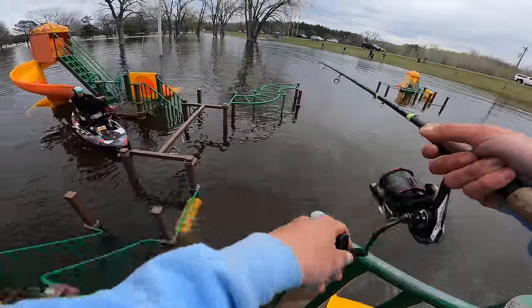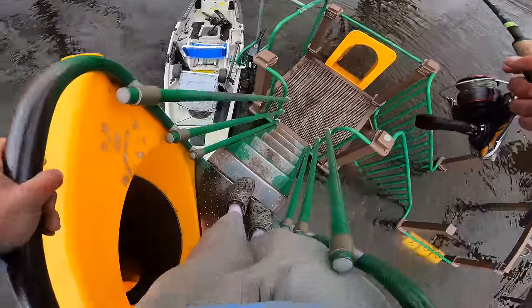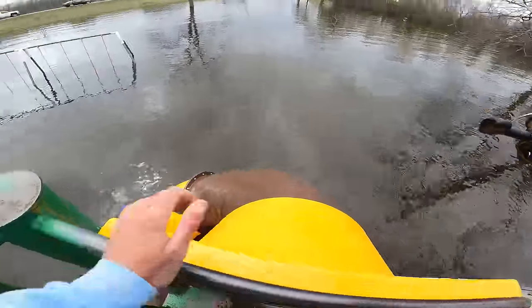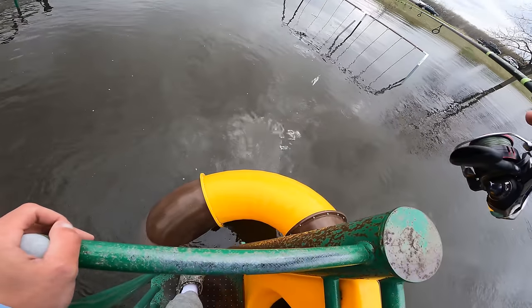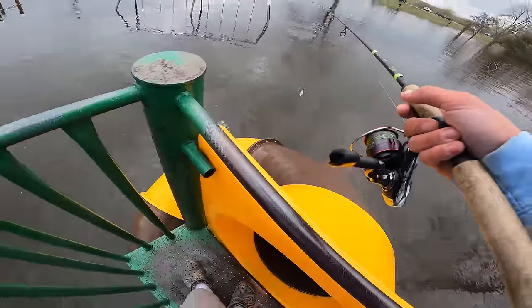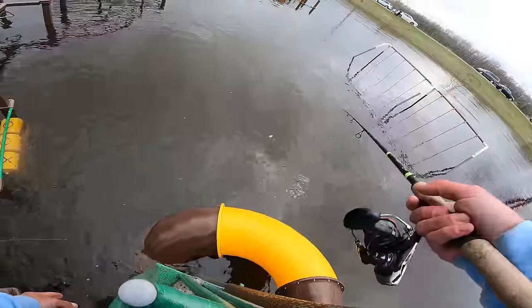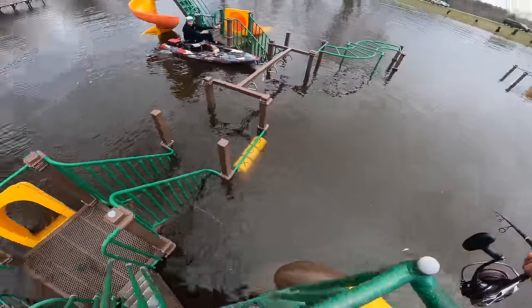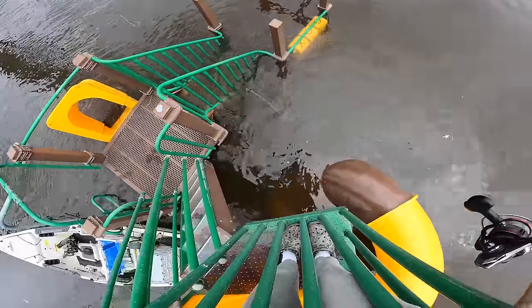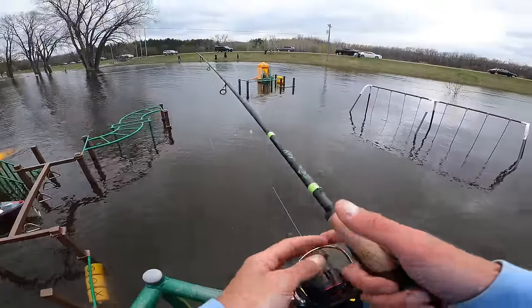There's gotta be something here. Look at this — this is like some perfect spots for some fish to hide. You could go right down the slide, make it all the way. Oh my gosh, you'd drown. How would you get out? You've got the slide here, you go all the way down into the water. Especially since it's so cold and so deep down there — you'd literally just drown, unless you crawled your way back up the slide.